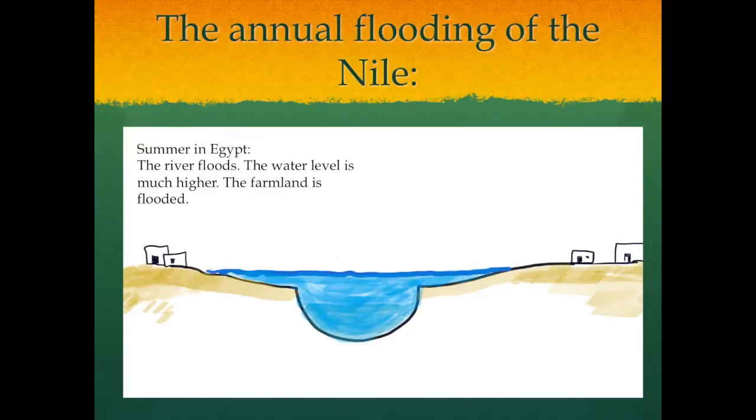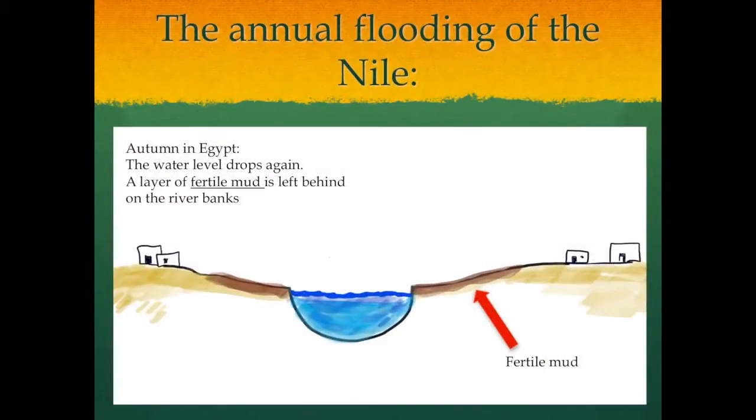But take a look at this. In summer, due to flooding and heavy rainfall in Central Africa, a lot of water is pushed north through the River Nile. It's actually more water than the Nile can carry, so we get a flooding. You might think that the farmers are very unhappy with it, that their land is flooded with water, but actually they're quite happy with it, because after a couple of weeks the water level drops again and leaves behind on the soil some fertile mud. And that is what makes the banks of the River Nile so fertile. You see, that's the place where they can grow their crops. It makes very good farming.